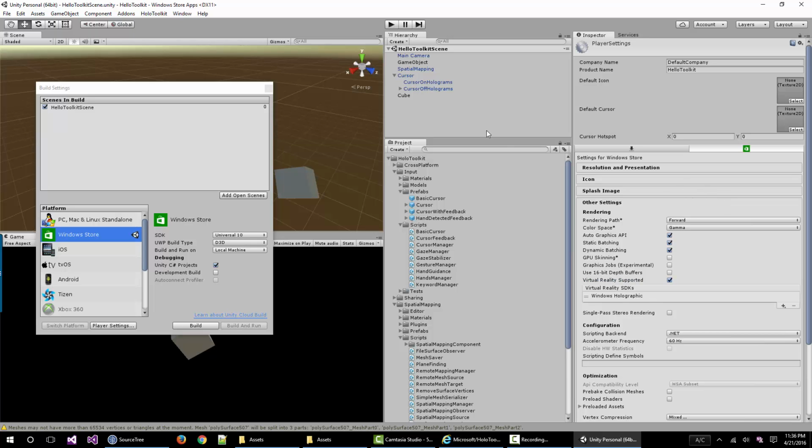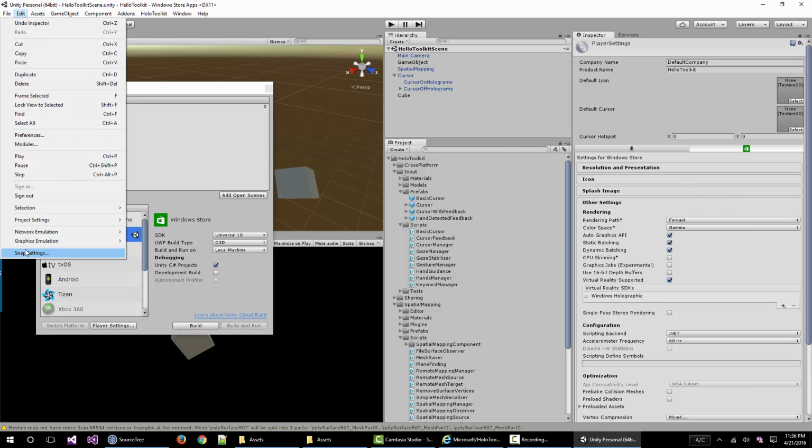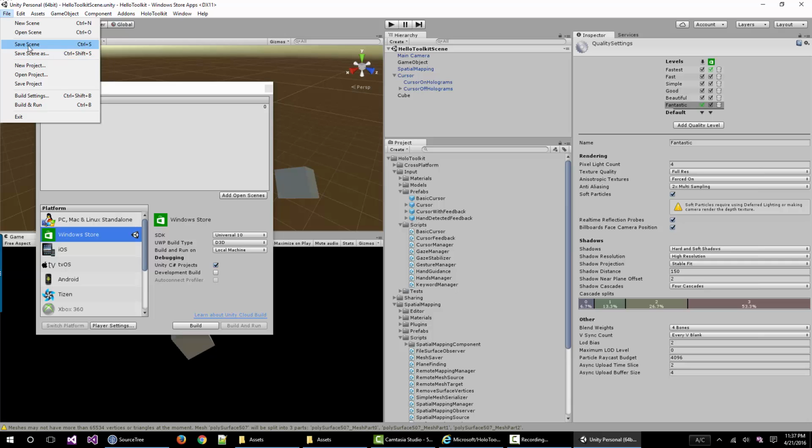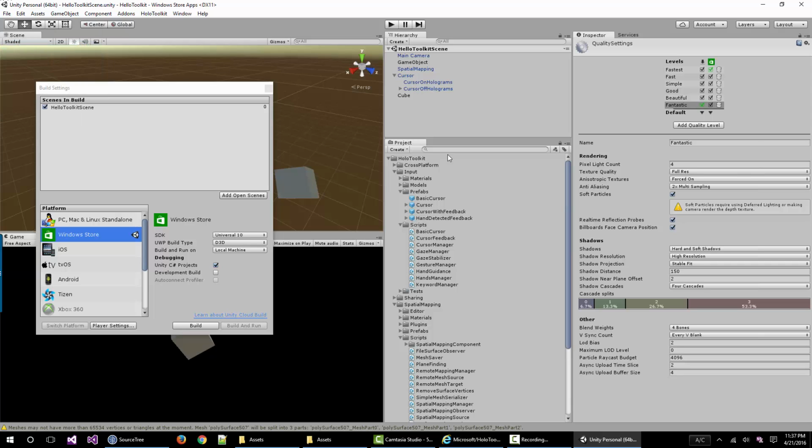Besides that, there is an additional setting under Project Settings Quality for the Windows Store option here that the default should be fastest. And this is again from the documentation, and we looked at that in the previous video. So now we have everything ready. I believe we can go ahead and proceed to build this. So let's go ahead and do that.